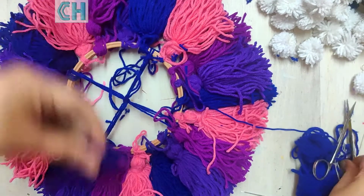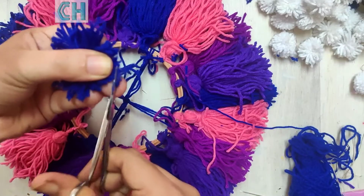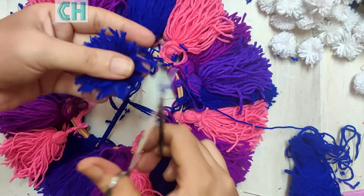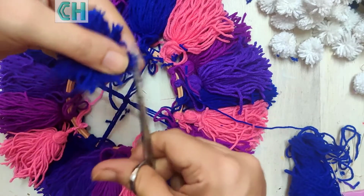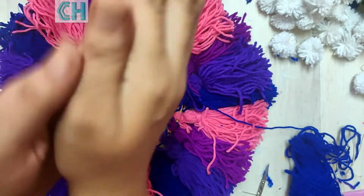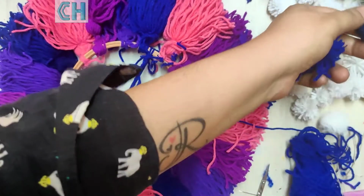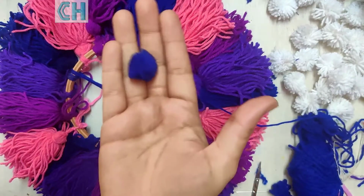We will cut the edges again, and nicely we will make a circle. Now this time we will chop it properly and make it even such that it becomes a nice circle. While we made tassels, we made it even only from the bottom on the loose end. Here we are going to make it even from all the sides. Then fluff it around, nicely roll it in your palms, comb it, and then you'll see a ball shaped structure. You'll be able to make such balls out of it. The more you cut, you can even comb it so that the threads spread out. And the more you cut, the more you roll, it will turn like this.